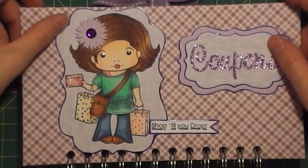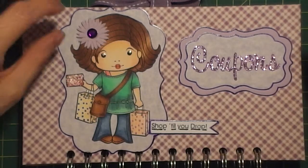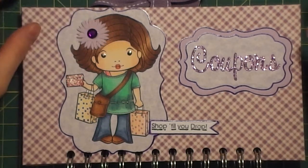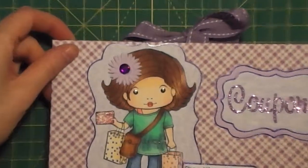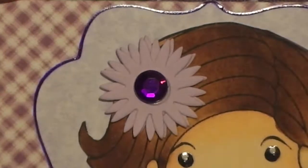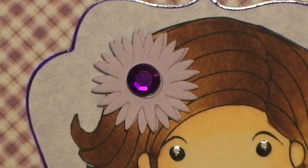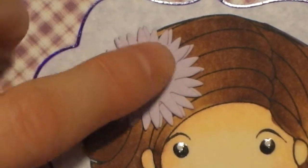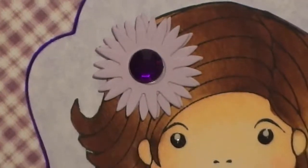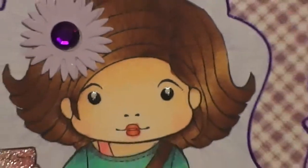So then as I was setting them aside, because if I cut something and I don't end up using it, I have a little drawer that I put all my die cuts in that I'm saving. So I was stacking them all up, and I was like, oh my god, those kind of look cute all layered together like that, even though they're all the same size. And I set it on her head, and that actually looks really cute. And so then I just put a purple rhinestone in the center for a little bit of bling. But that's how that came about. It was by accident, but it looks awesome.